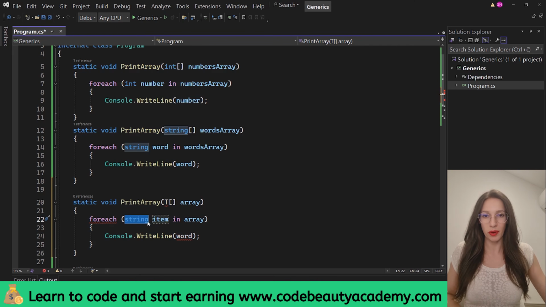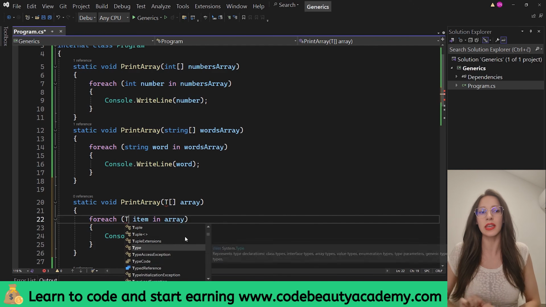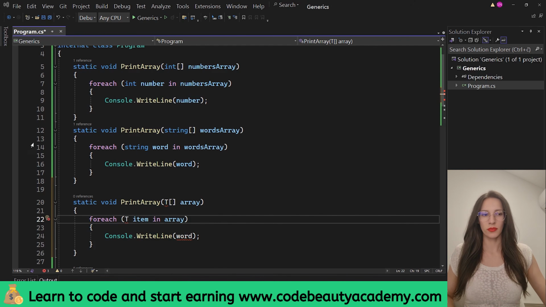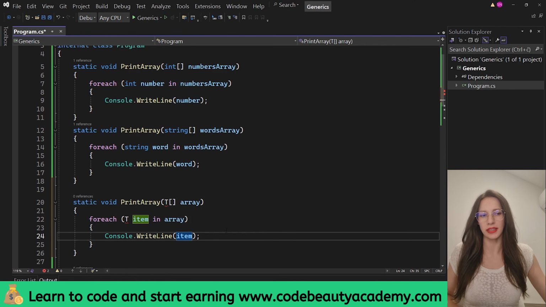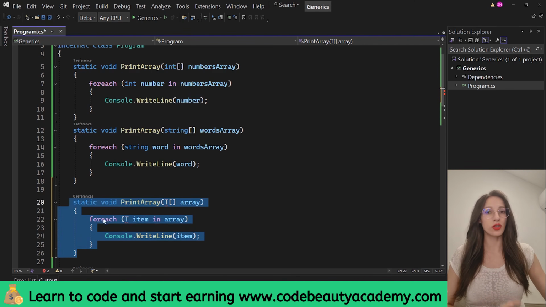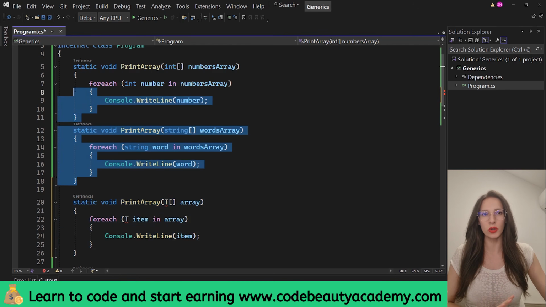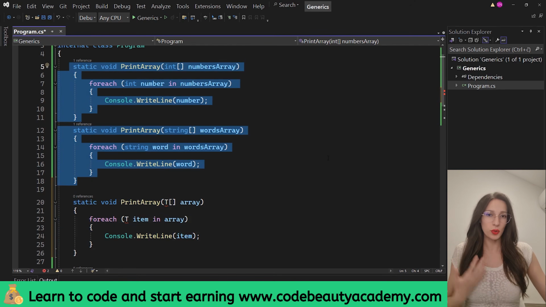And this part here, since our array is not of type string, but it is of type T, each item of the array will also have this T type, like this. And then here we simply say print that item. So this here is generic function, and if you take a look at this function and compare it to these two functions, you will notice that they look very similar.